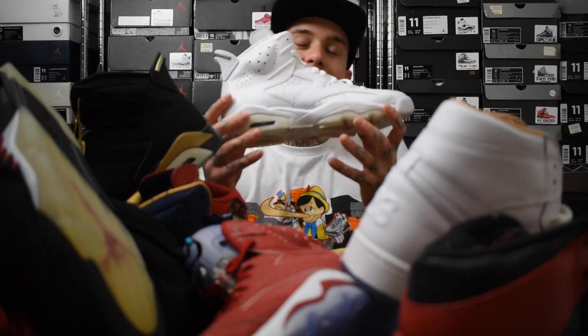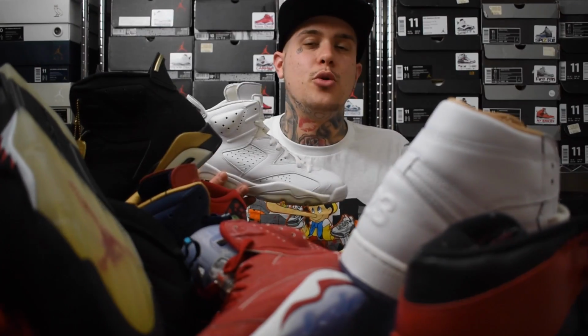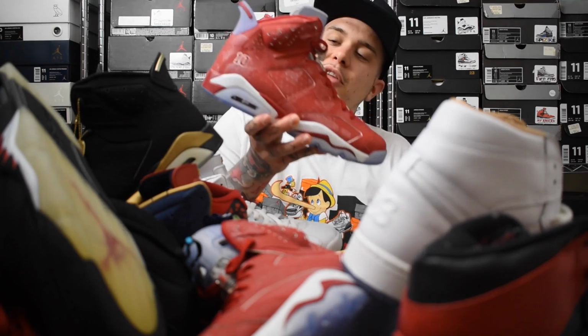So there you guys have it, my top heat out of my whole collection, being the Air Jordan 6 sample Anniversary. You guys probably knew this was coming, and then of course followed on by the Tokyo 5s, that's my second favourite. And then I've got to give it to you, the third is a slam dunk.